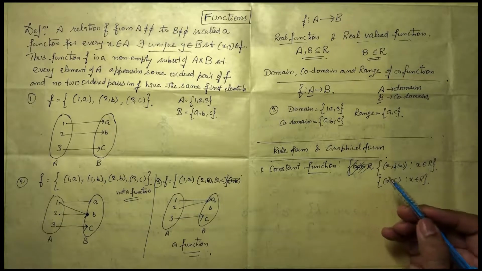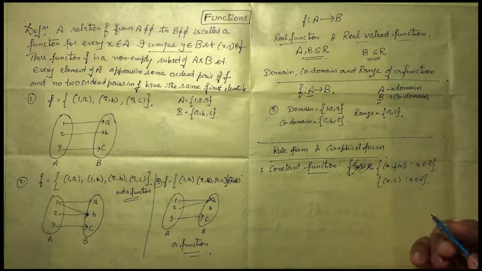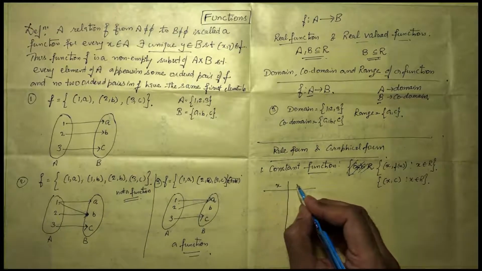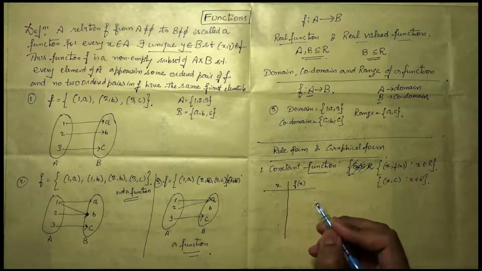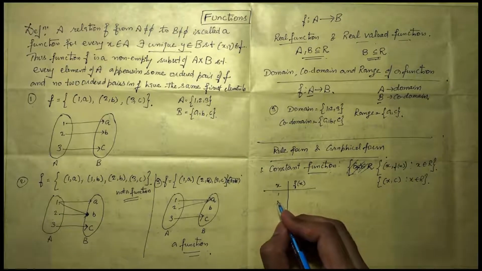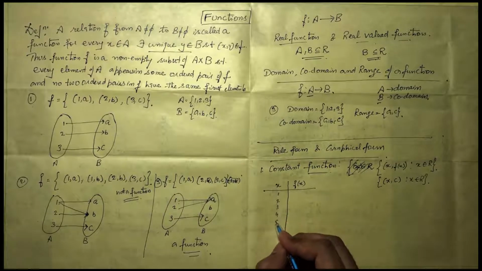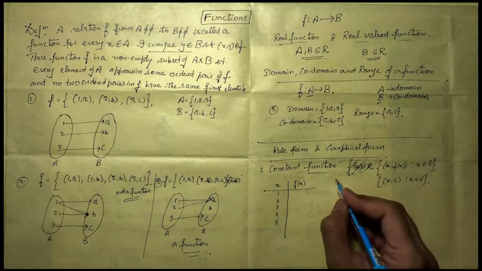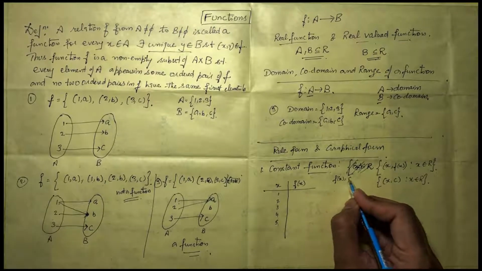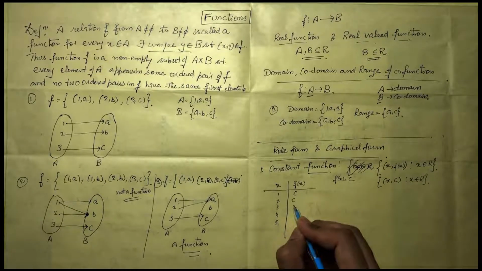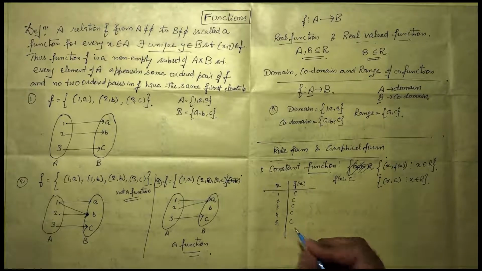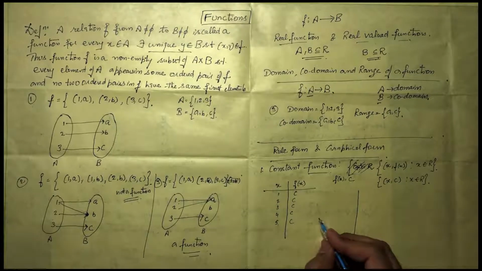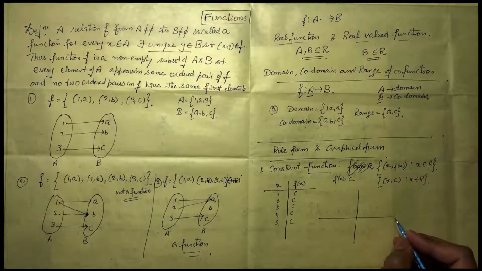In graphical form, first we check the elements of this. This is x and this is f(x). You see, x is a real number. Let us have 1, 2, 3, 4, 5 and so on. So what is the value of f(x)? If f(x) is c, it is c, c, c, c for all values. Then what is the graph of this? Let us try to plot this graph.